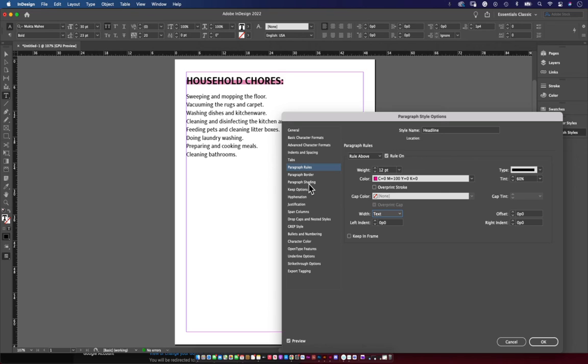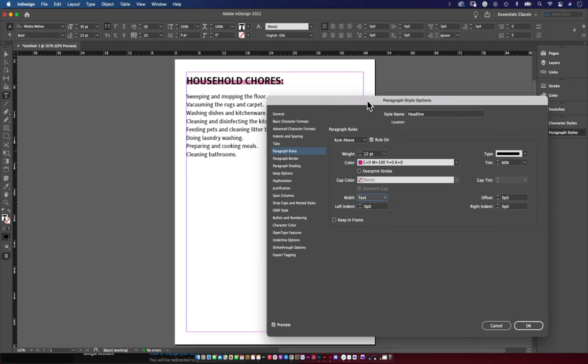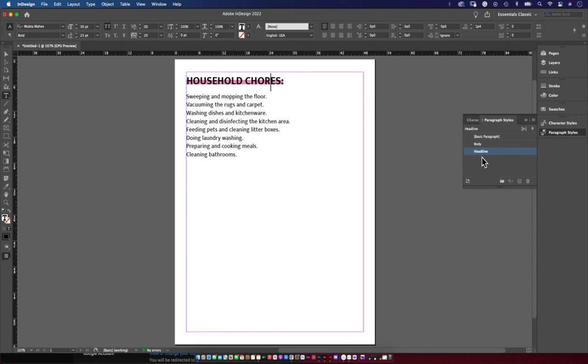If you want to give it a border, like I said, you can do shading. You have a lot of options in here to play with. So do not fear this panel. I really like it a lot. All right. So the next thing I'm going to do, I'm going to take my cursor out of here because if I make a new paragraph style, it's going to affect this, which will take away everything that we worked for. So I'm going to get rid of that.